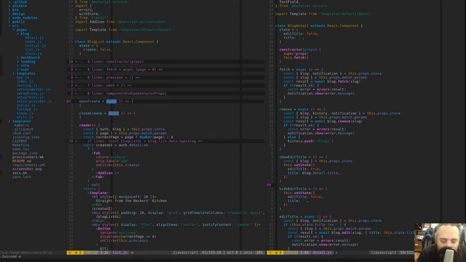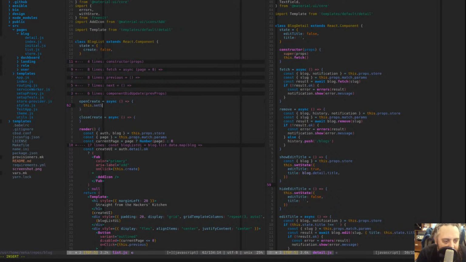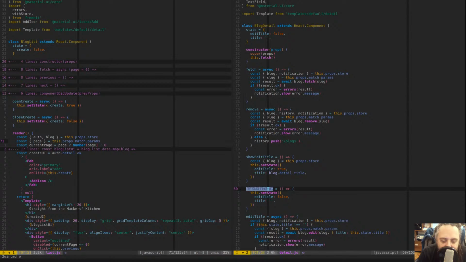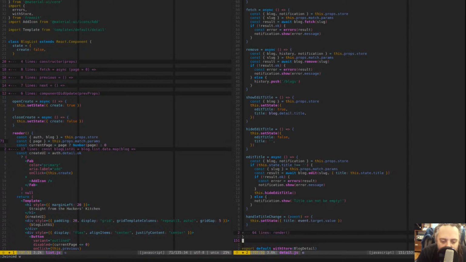And what we actually want is this set state create. It's open, so it's true. And on close, we want it false. And we want a few more things.